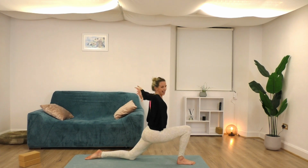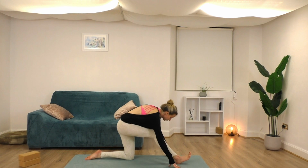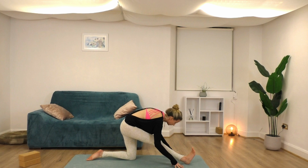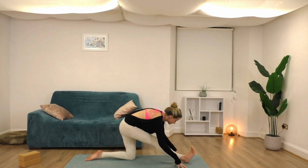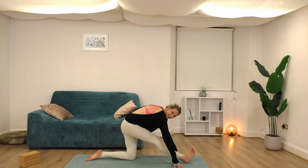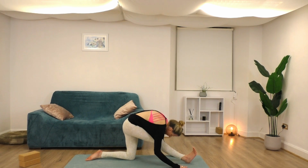Breathe out, half splits, hands to the earth, and straighten your right leg. This way, maybe where you want to adjust your stance a little bit if you need to, bring that right heel a bit further forwards. So take an inhale, bring your forehead towards your right big toe, and again, this is an idea and you're not thinking it literally. And as you breathe out, you relax down in a deeper fold.